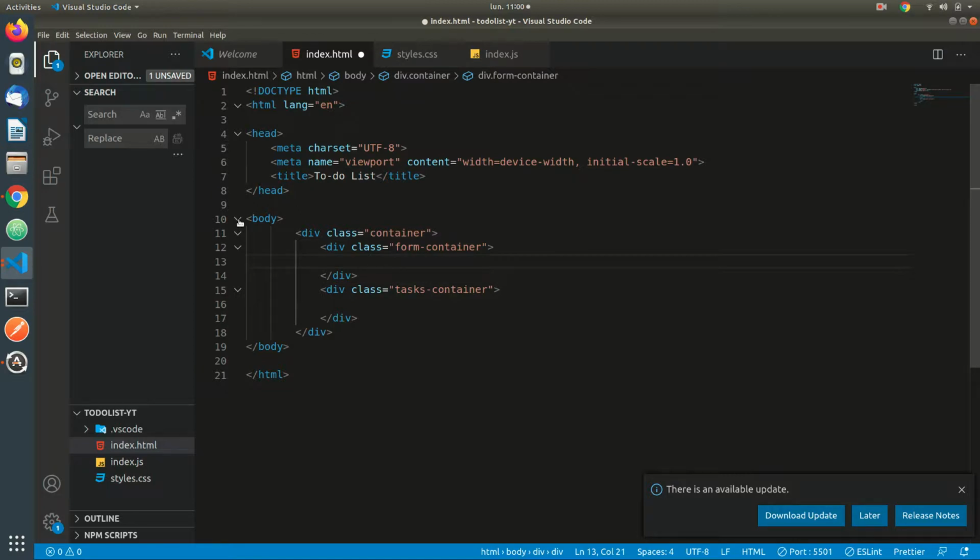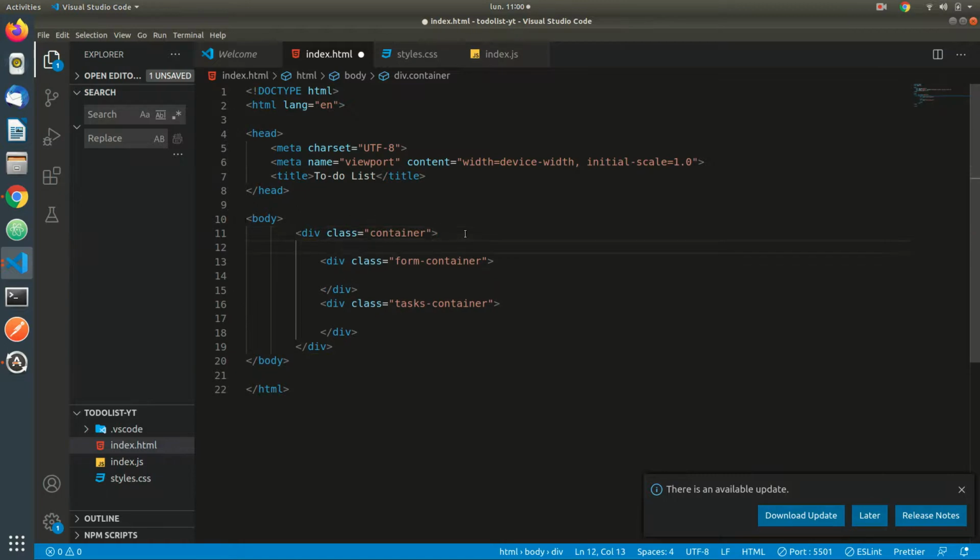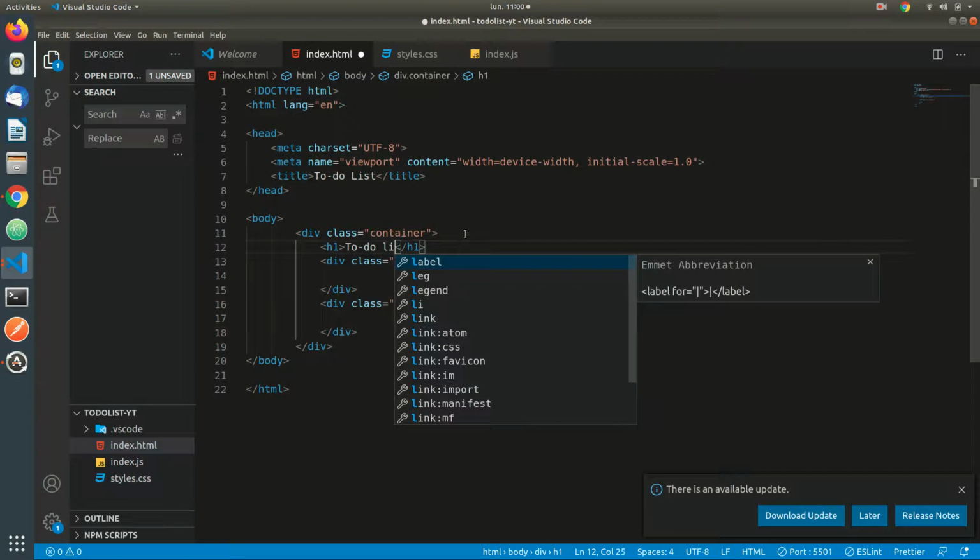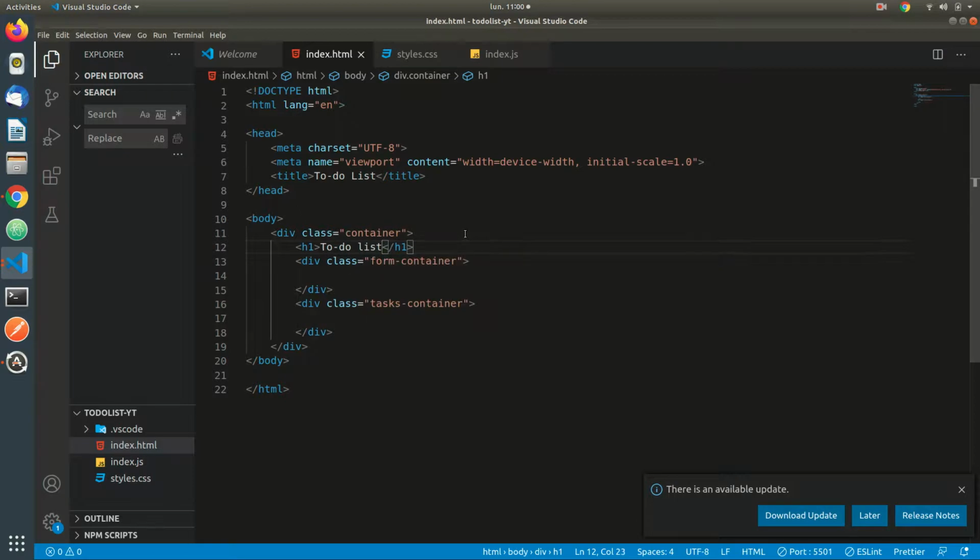Inside this container, what I want to do is to create an h1 tag and call it to do list. Very simple. And inside this form container, you can have a form. You can have a form, or you can simply have an input, but I will simply use a form to make things simpler.